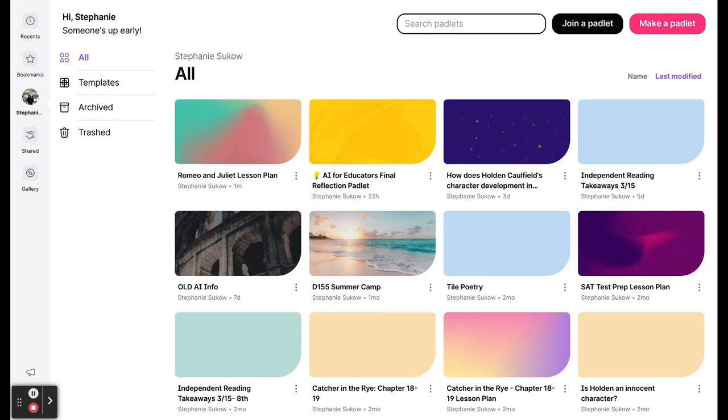If I had standards that I want to align to, this is really helpful as well to paste in. And then my goal is for students to reflect on major themes of the play. So it does take about a minute for it to upload. And then as soon as that's created, that's that foundation that I can add to, I can tweak, I can even send different elements to a new Padlet for my students.